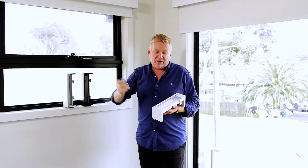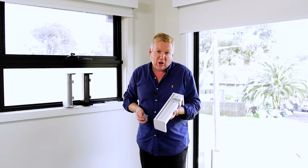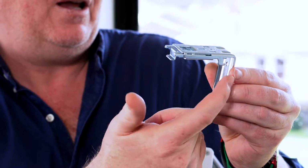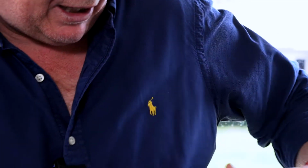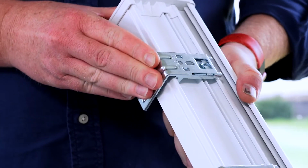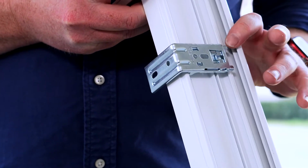Now, because it's difficult to show you up on that window exactly what I do, I thought I'd just bring this little sample down and show you exactly how to locate the bracket. Now, the bracket has two installation sections. There's this little spring-loaded lip here at the front, and there's this little section here at the back. I just want to show you the exact location of how that installs. So if I put it there, push back there, you can see that's exactly how the Pelmet sits inside the bracket.